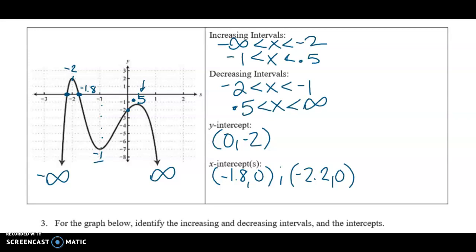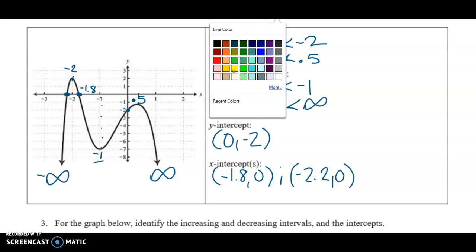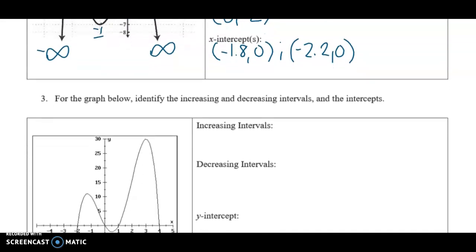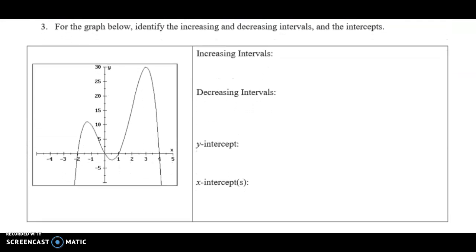So this shouldn't be so bad because we have really taken some time on this before. It is just a review. The thing you have to remember is you care about x values when you're coming up with these numbers. And then the fact that at these particular exact turning points, it is actually a slope of 0. It is not increasing or decreasing. We're not using any equal to signs. One last one.